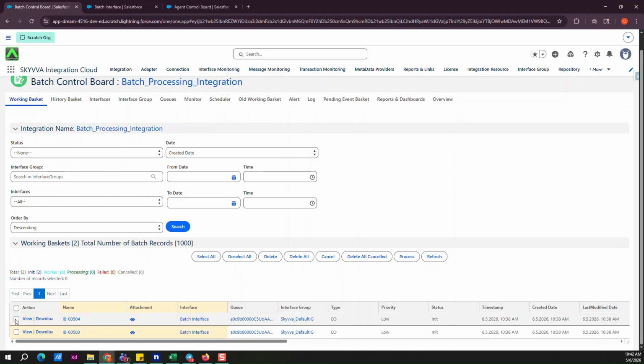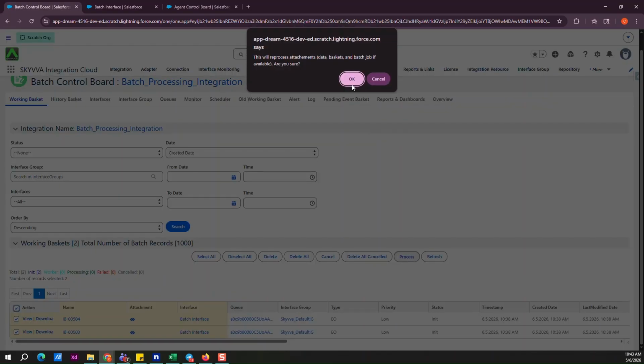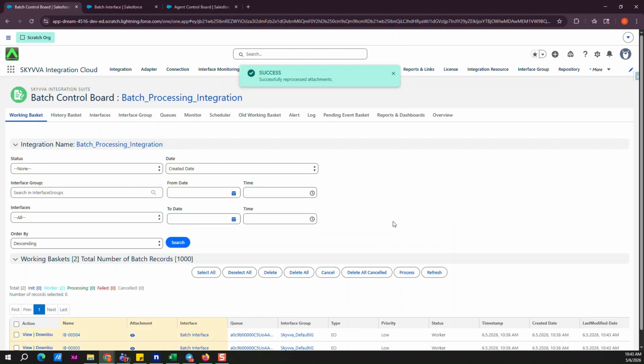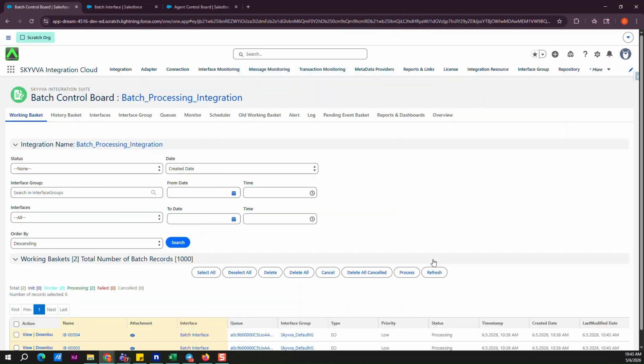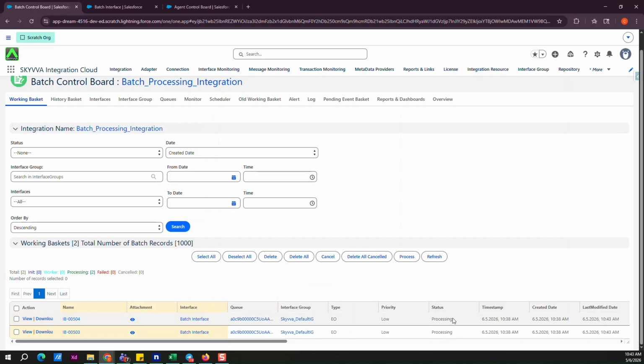Next, we will process the basket manually. Select the checkbox on the basket to begin processing. Click the Process button. Then OK. After clicking Process, the status changes from init to worker, meaning the system is preparing. Now it is updated to processing.